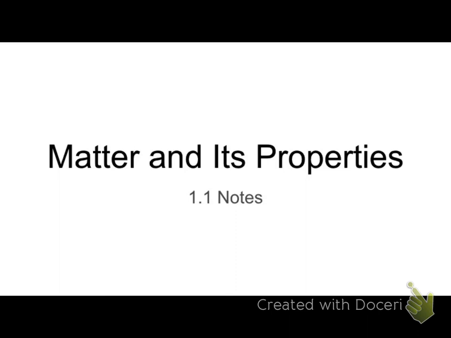And then the last thing we're going to do is talk about mixtures and substances. And I have a handy little flow chart to help you work through to figure out if you have a mixture or a substance. And if you do have a mixture, what type of mixture? If you do have a substance, what type of substance?